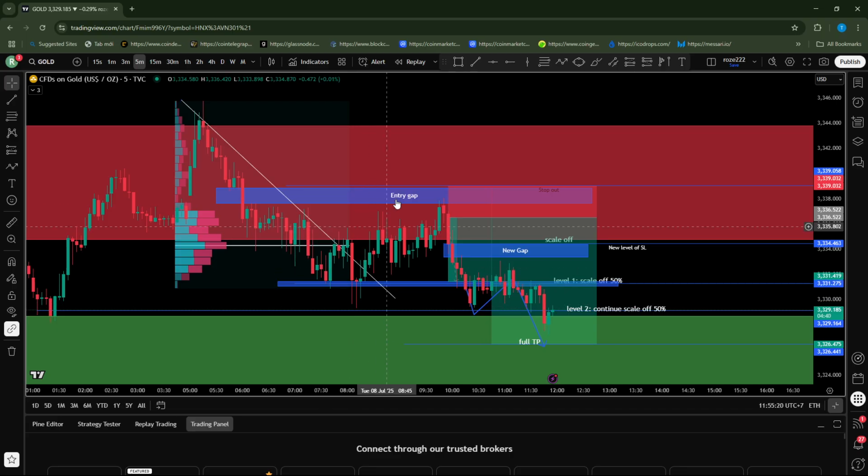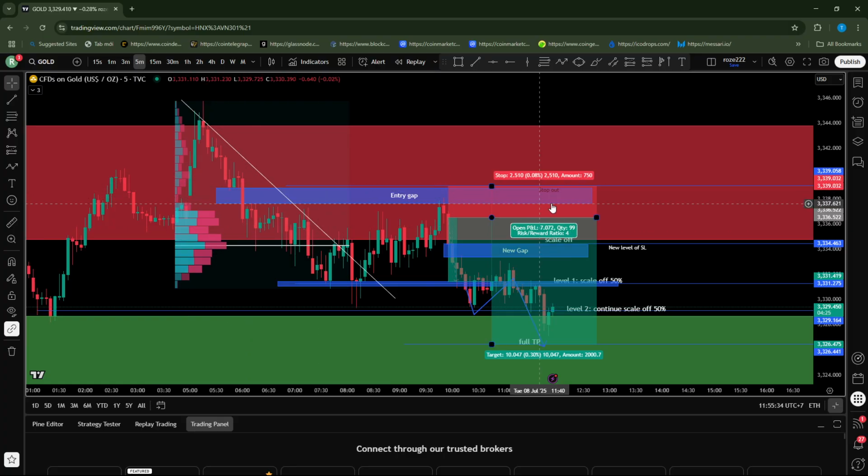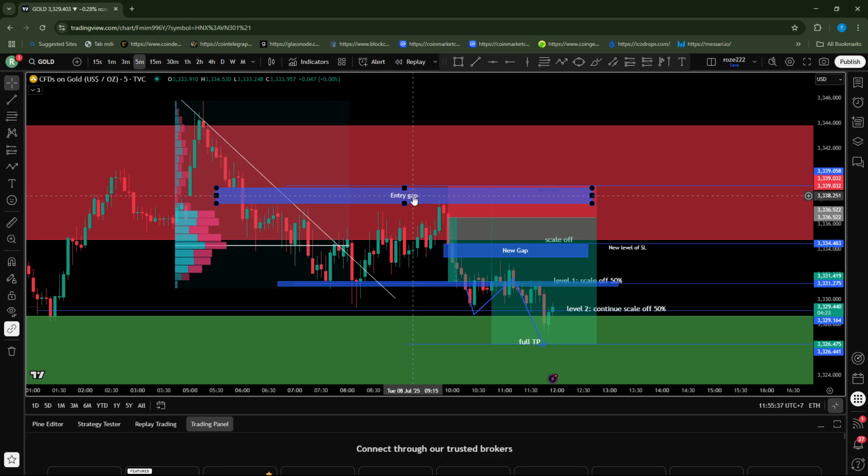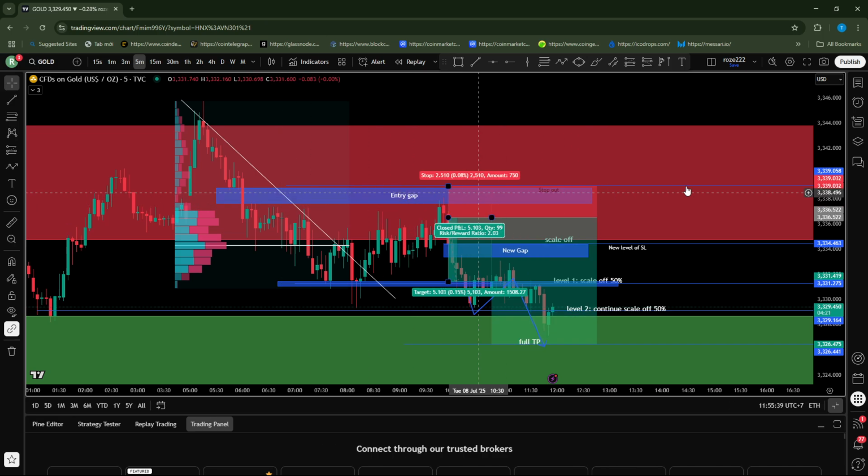Then the market broke the trend line right here and came back for the pullback. And I want to have the volume. Well, there's no volume, this is just the channel price. So at the zone right here, there could be so many limit orders wanting to continue to sell off the market.